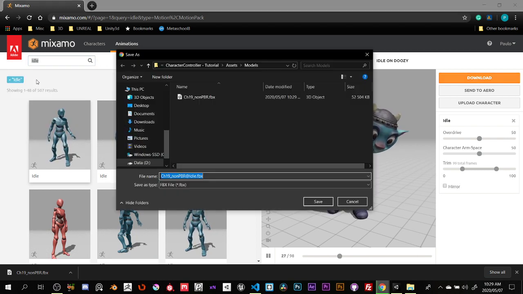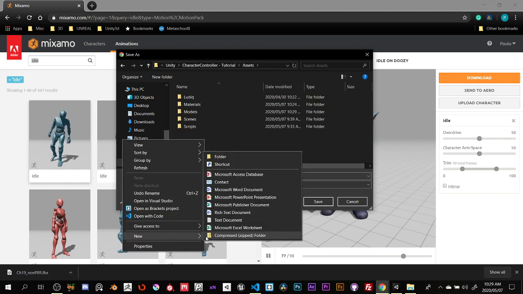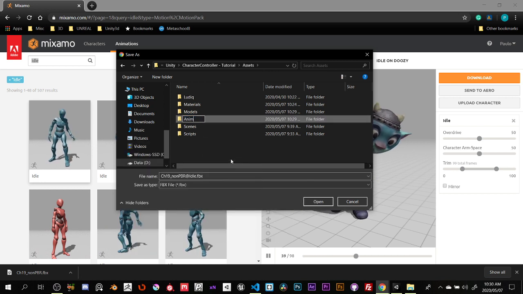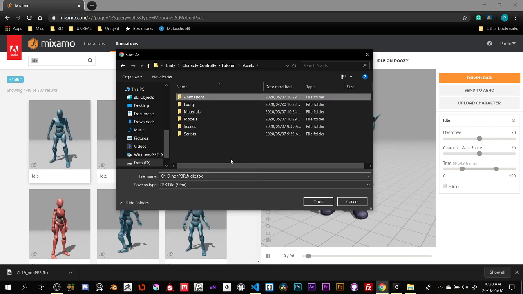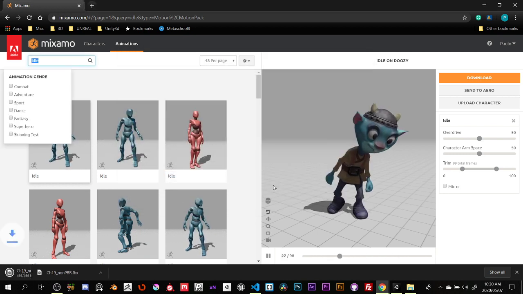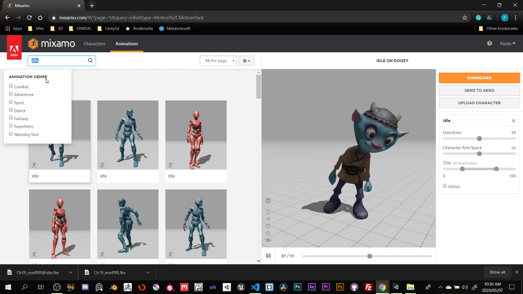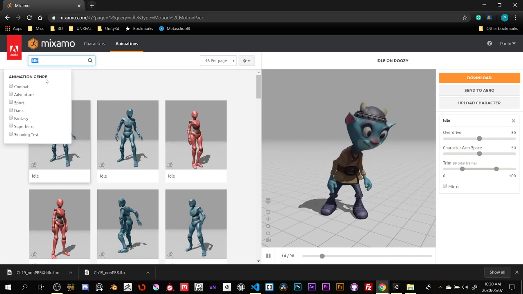Okay, so while we wait for that, I'm going to just save that into the models folder, or you can go and create, let's go create a new folder called animations. It's up to you if you want to. It's just from an admin standpoint, like how do you prefer to have your stuff filed? Saving it, and notice it's done. It's completed already. And now you can choose a walk, run, jog, whatever it is. I'm going to do a run.